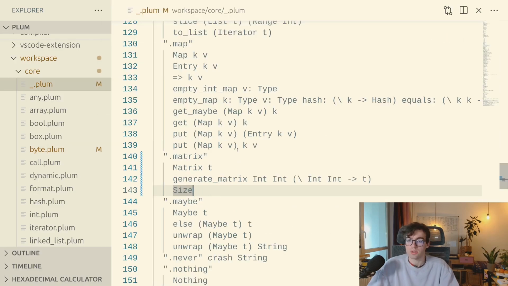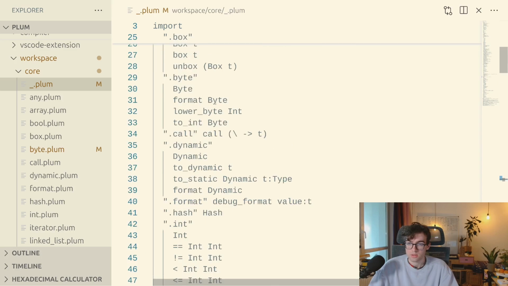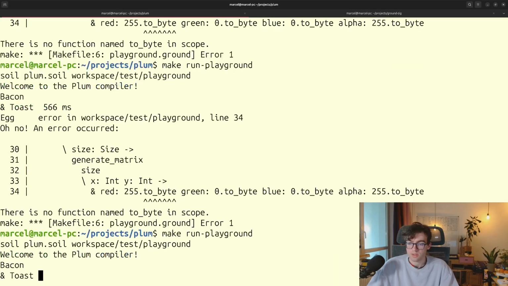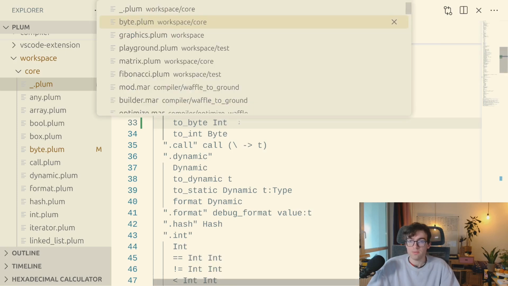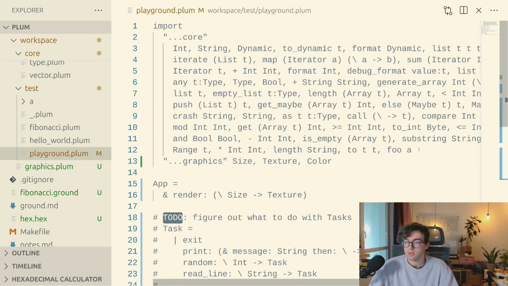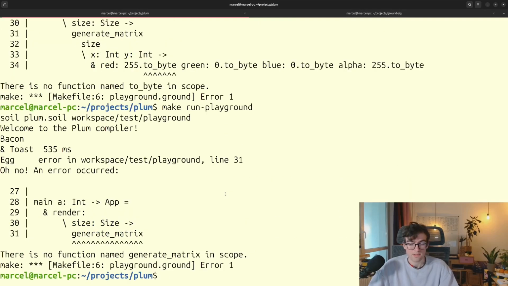Right, and we do need to export that here. Byte, lower byte to int to byte of an int. Okay, and then in the playground we can import that to byte of an int.